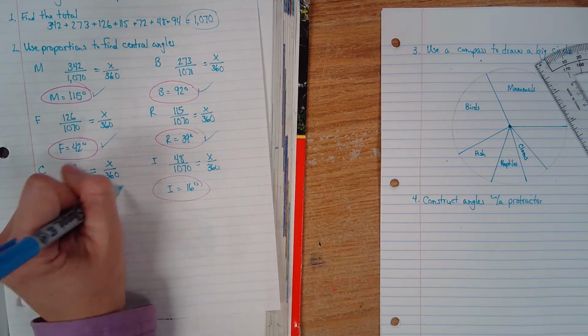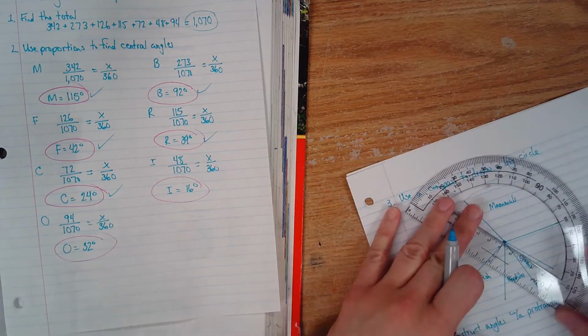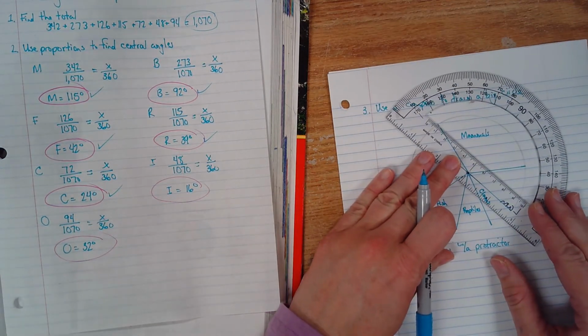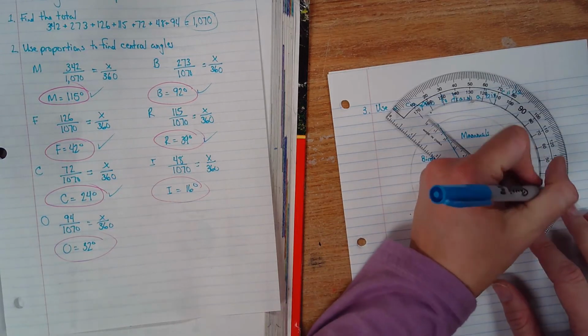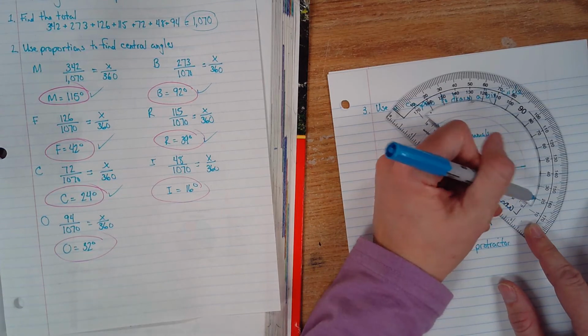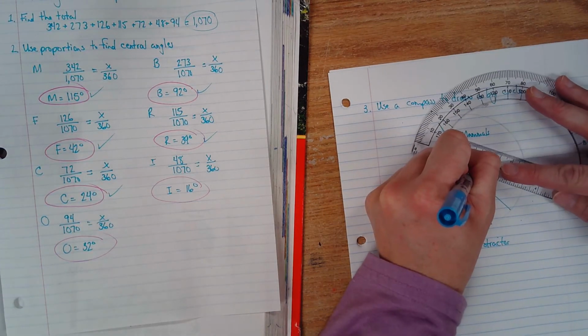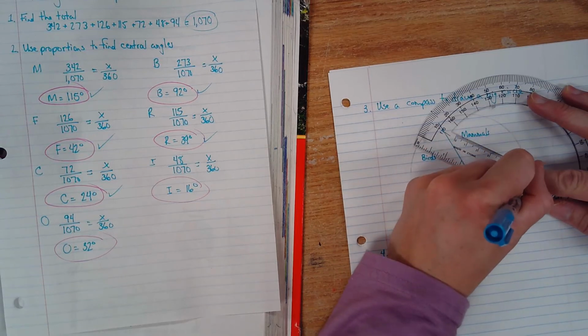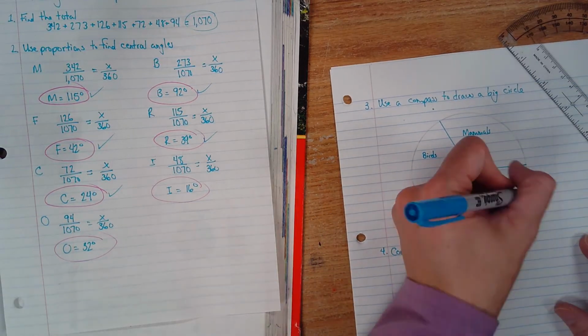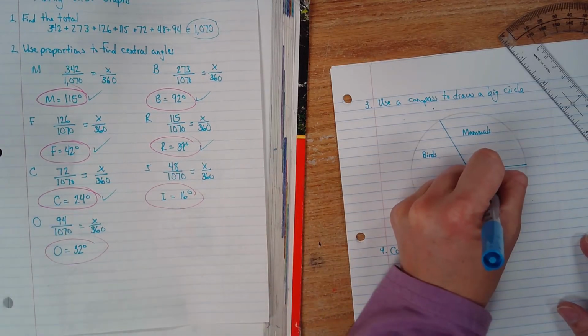So that one's done. Insects, 16 degrees. So I'm going to use that last line I drew once again. I'm going to measure up to 16 degrees, which here's 10 and here's 20. So 16 is going to be just past the half mark on that. And there's insects. Oh, oops, I skipped the other. I should have done that one first, but that's okay.